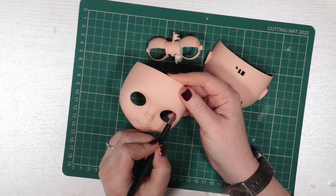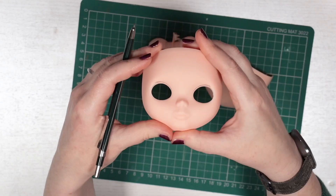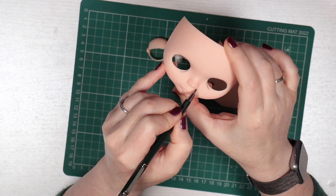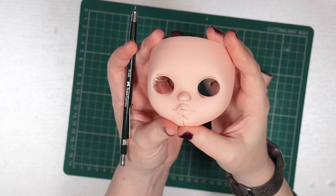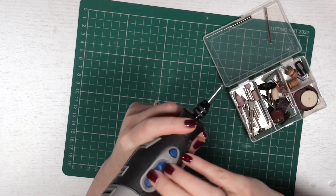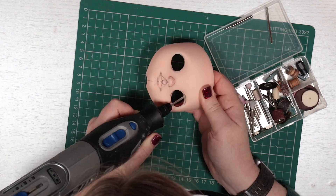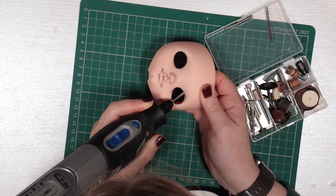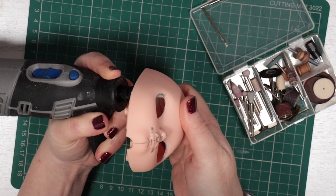With a pencil, I sketch some crease lines above the eyes that I will carve in. This is a detail I've admired on some other people's dolls, and I wanted to try it out. I mark out other areas I plan to carve and get my tools. I like to use both a rotary tool and hand tools when sculpting, and I'm always refining my process. I've still so much to learn. I carve the eye creases and widen the upper eye hole to give the lids more clearance. They will catch on the faceplate if they have layers of paint and varnish added to them.